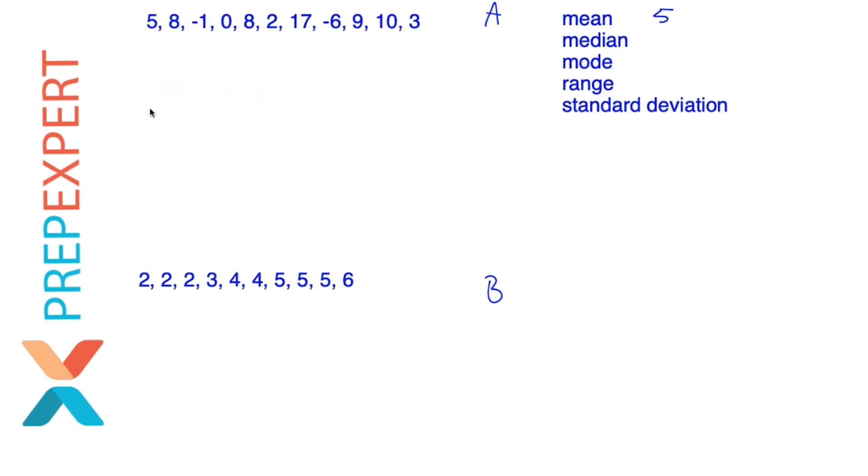Since our job with the median is to find the value in the middle of the set, we can use a little trick in which we just cross out the values on either end and ask, am I down to the middle yet? If the answer is still no, then I do it again. Cross out the values on either end and ask, am I down to the middle yet? If the answer is no, again, one more time, am I down to the middle yet? Eventually, by crossing out the highest number and the lowest number in the set, I can find the median without having to rewrite the set out in order.